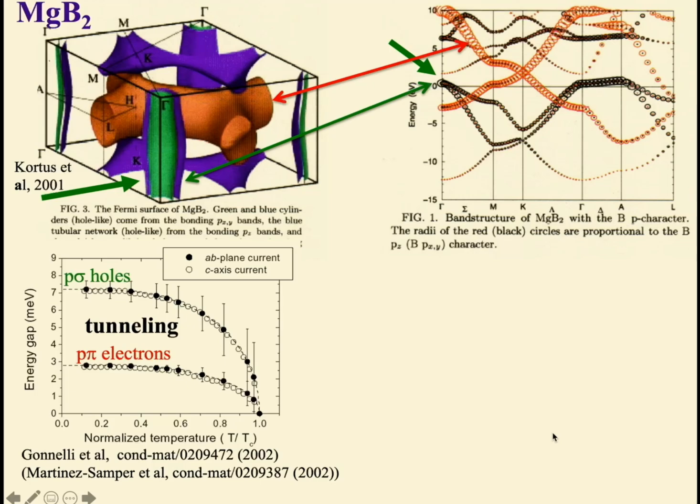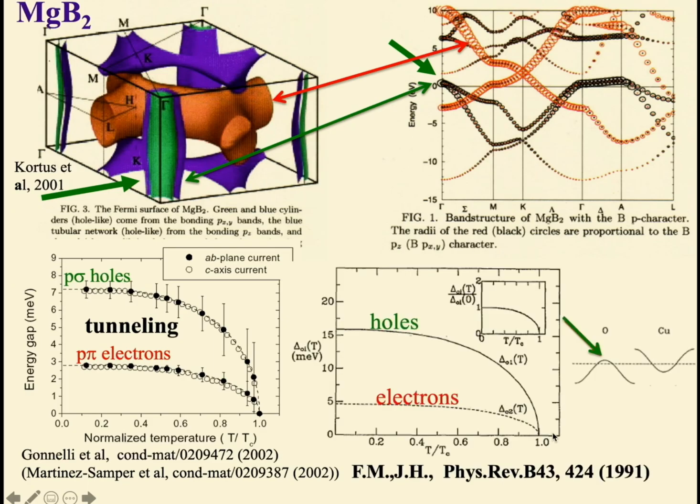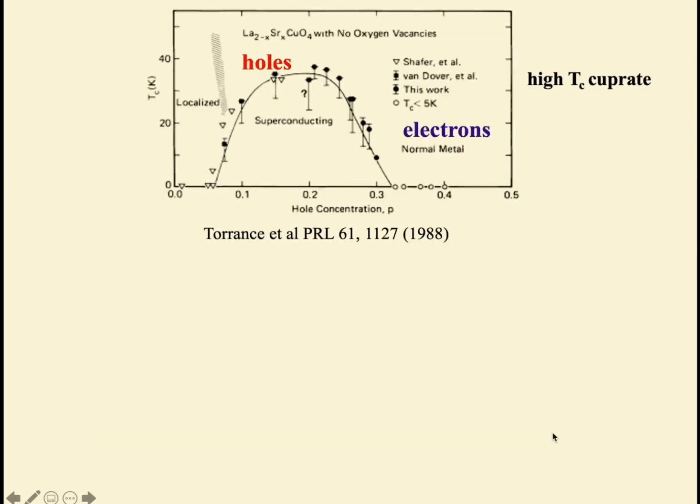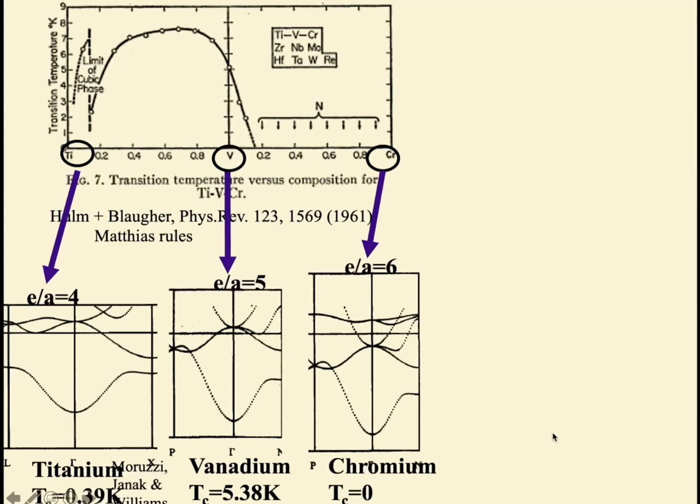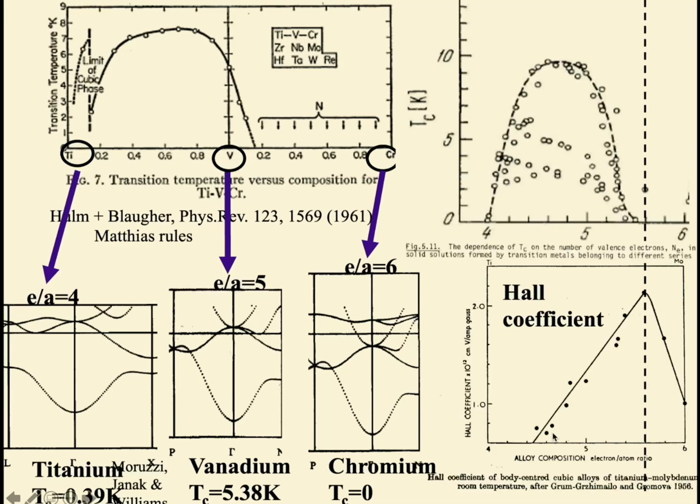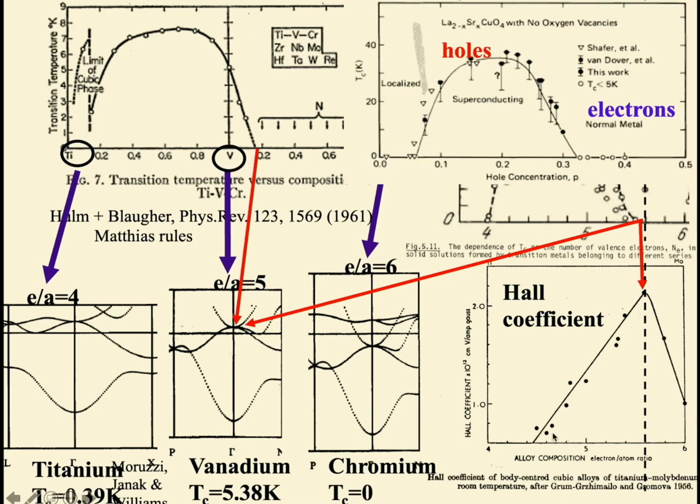In magnesium diboride, as you know, there is also a band that is nearly full, that is conduction in the planes, that has hole carriers. In the cuprates, the Hall coefficient changes sign when you overdope. In the transition metal series, you have exactly the same graph as in the cuprates, and again, you can see that the Fermi level crosses the top of the band right at the point where there is a kink in the Hall coefficient. So there's a correlation between effective mass in a wide variety of materials.